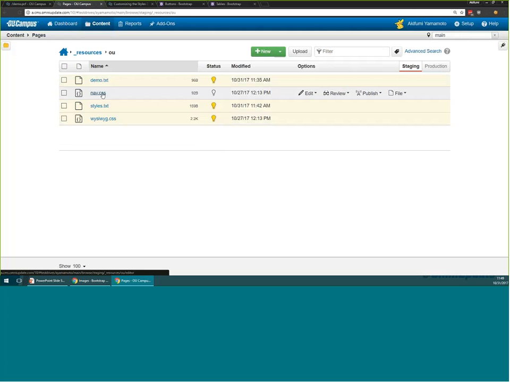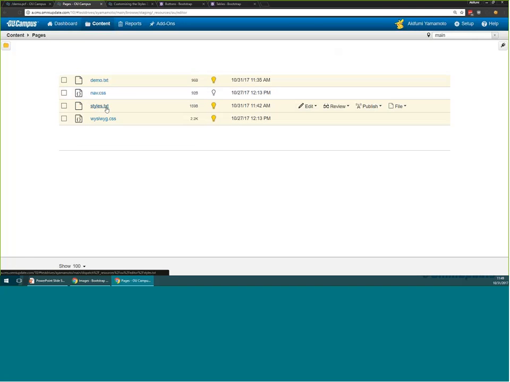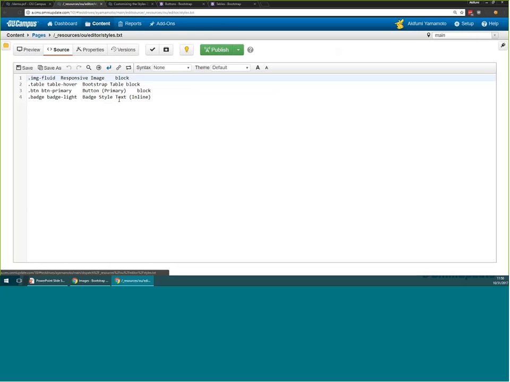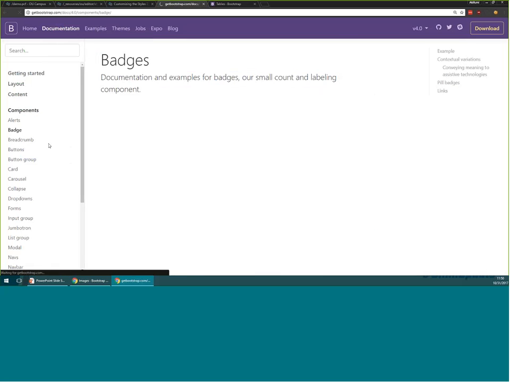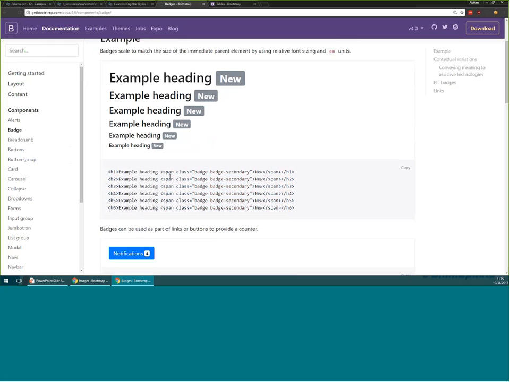And I did provide one class that was inline here, badge light. So badge style text. That's the something Bootstrap has, badge right here. Looks like this, and it wraps whatever you select basically in a span, right? So that's what the inline styling does.